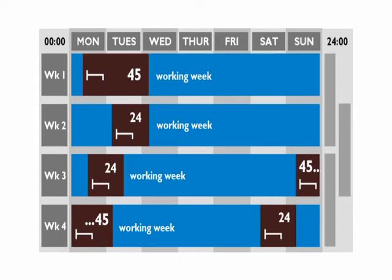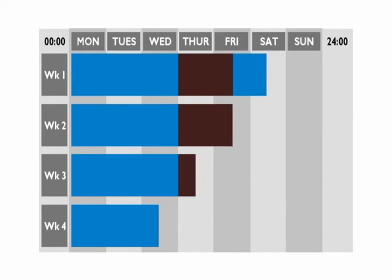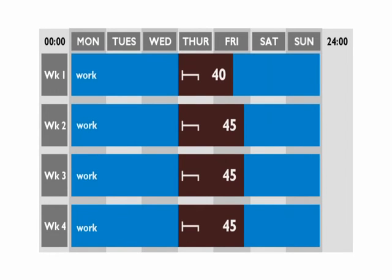As you can see here, the 2-week period of weeks 2 and 3 contain 3 weekly rests. The weekly rest that starts in one week and finishes in another can be counted in either week, but not in both. So if we count the 45 hours rest as being in week 3, the rules are met. Any reductions, rests below 45 hours, must be compensated by an equal amount of rest being added in one block to another rest of at least 9 hours long by the end of the 3rd following week.